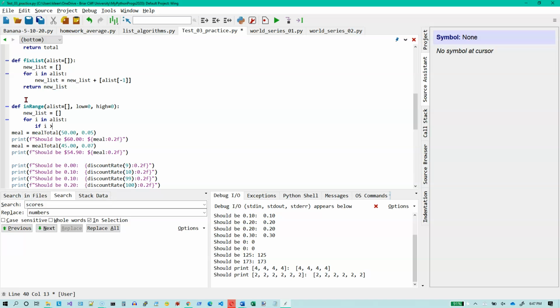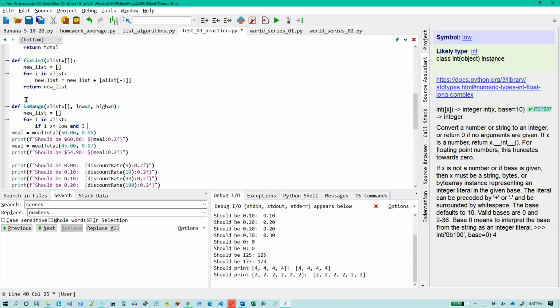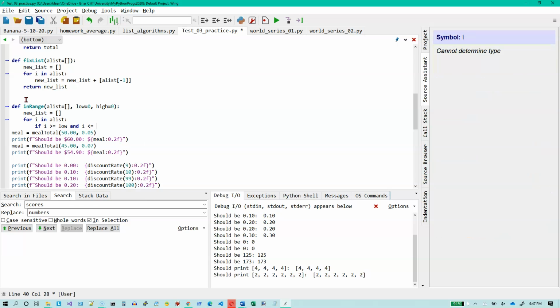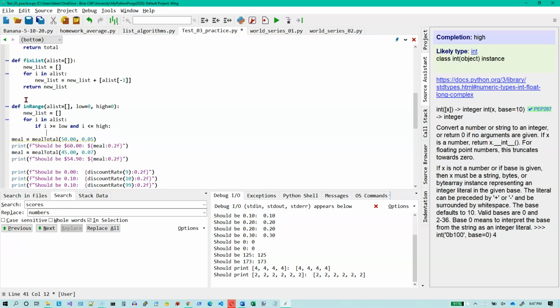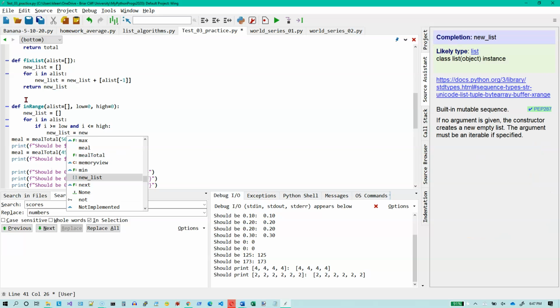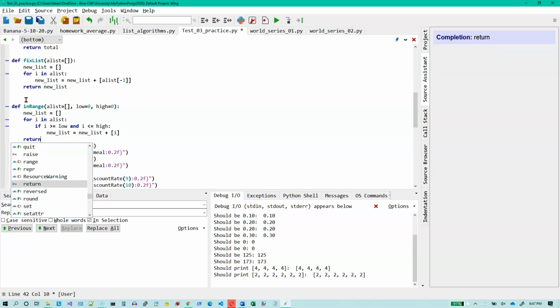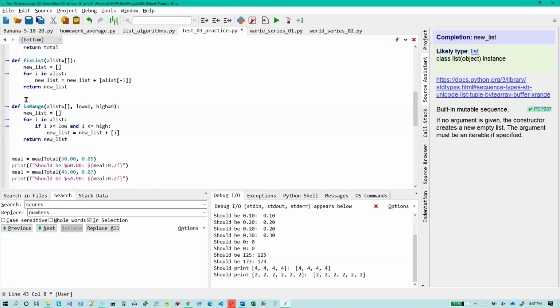And if I is greater than or equal to low, and I is less than or equal to high, then I want to add it to the new list. I gotta put brackets around it. And when I'm all done, I'm going to return new list.